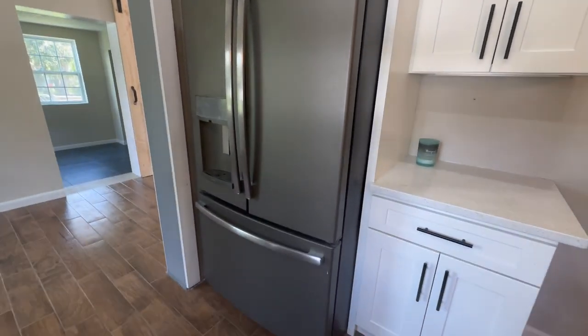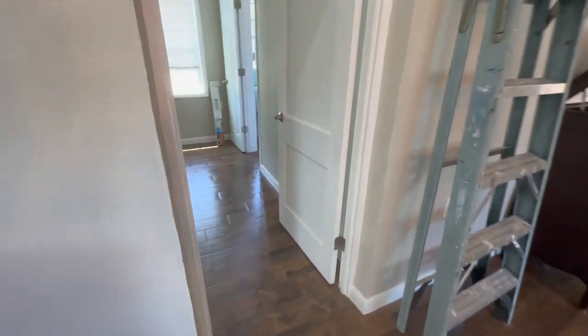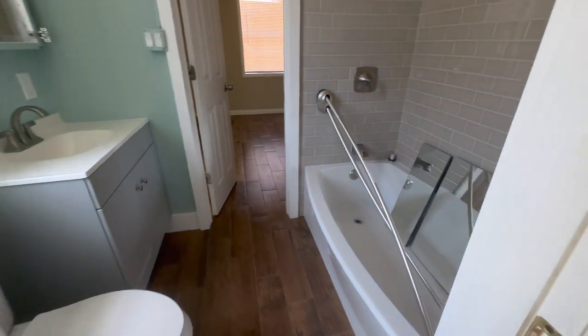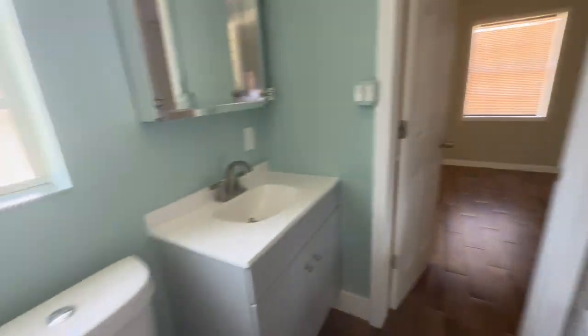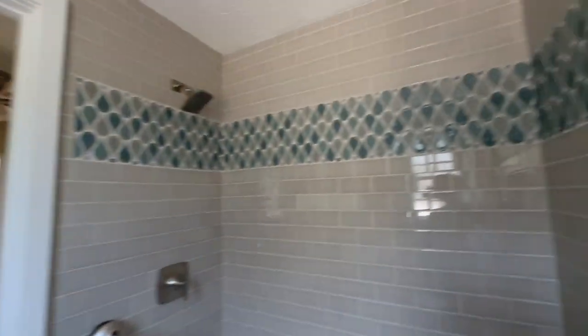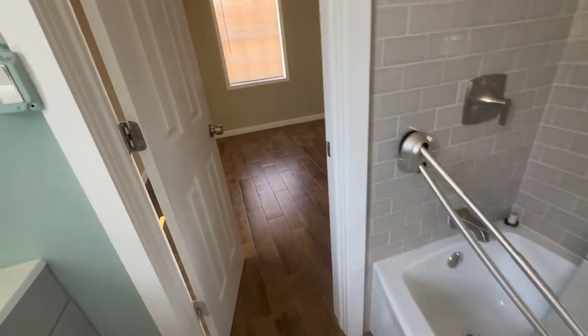There's another appliance right here, and then we have one bedroom right here. It's a pretty decent size, and then there's a jack and jill bathroom right here. It could probably be updated a little bit better but it's okay for now. I like the tiling and the shower — it's actually really cute.